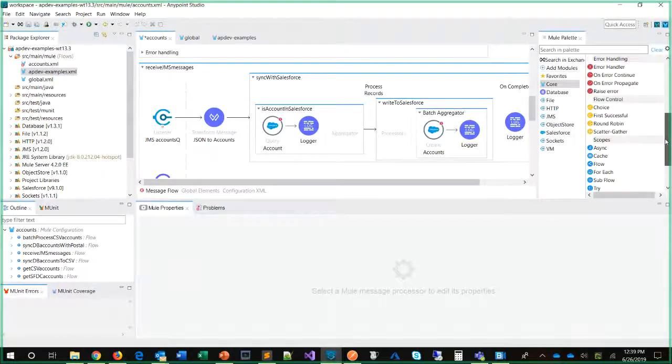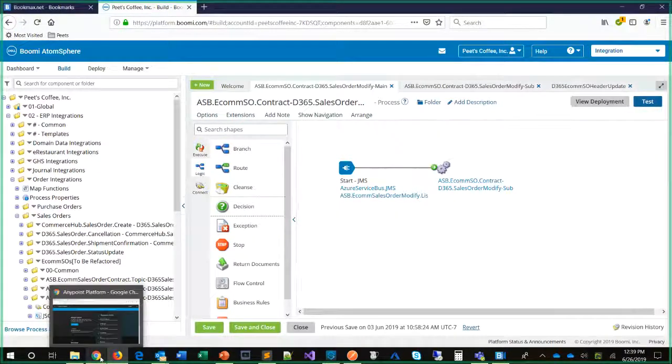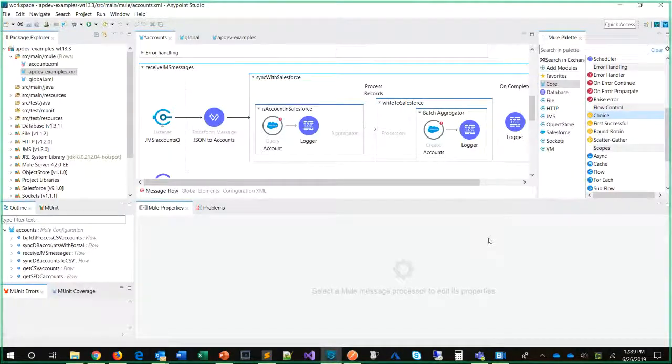What I think is a little more interesting is the flow control. The first is the easy one. That's choice, and that is just the same as the logic decision component in Boomi, right? So if I want to look at something and make a decision, I would do that through the choice. One thing that Mulesoft does offer that's slightly more flexible is I can choose between more than one particular outcome. So kind of a combination between the decision point and a route, sort of built together.